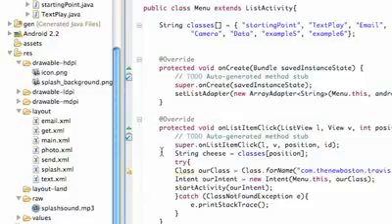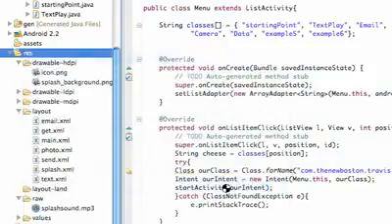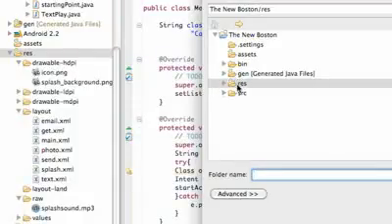Again with me, Travis. What we're going to do in this tutorial is basically set up a menu class for the most part. So what I want you guys to do first is right-click on your resource folder, and we're going to add a new folder to this that's going to hold all of our menus that we will create, which will probably just be one. Again, make sure you select the resource folder and in all lowercase type menu. Hit finish.